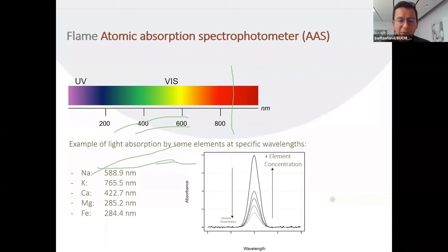So basically what you have to do, and I will show that again a little bit later, is measure materials or solutions for which you already know and have a certified value of calcium, for example. Then you can correlate the absorption to the calcium amount or content, and the system will help you to build a calibration curve. And you have to do that for every single component that you want to analyze.